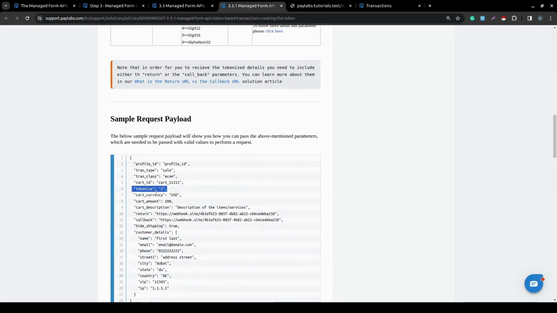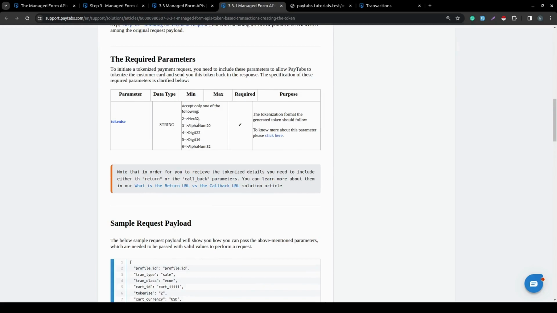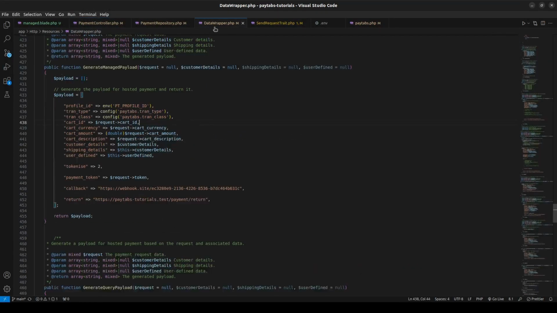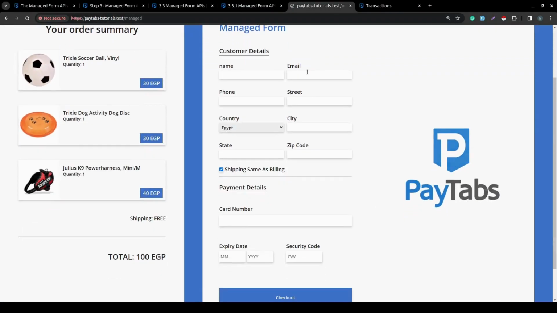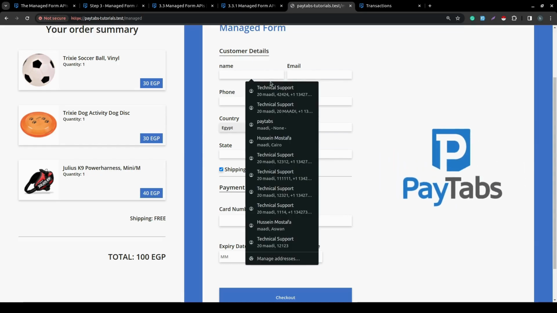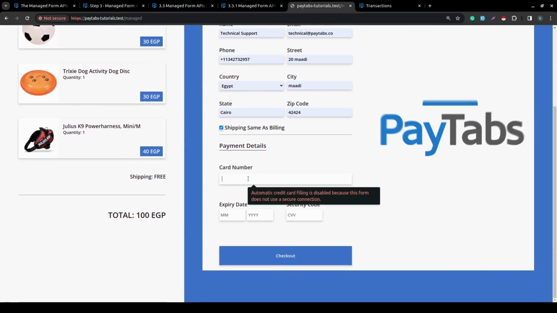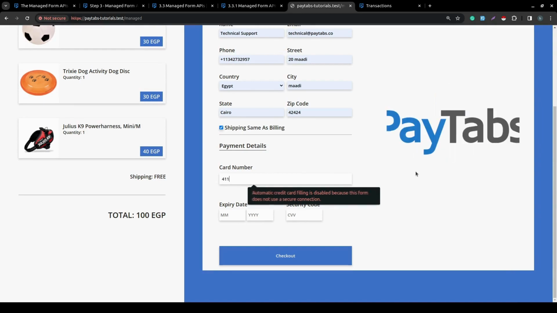And if you want to learn what the 2 parameter is, it is simply one of the following values for hashing, like 2 is for hex32, and this is what we are going to use. Over here inside our code, you can see that if we navigate to the request payload, we have added this very simple tokenise parameter. We give it the value of 2, and now we are going to initiate a very simple auth transaction. Remember that in order to initiate a token-based transaction, you need to initiate at least one transaction with this merchant, with this customer. So now I'm going to finalize this payment like that.